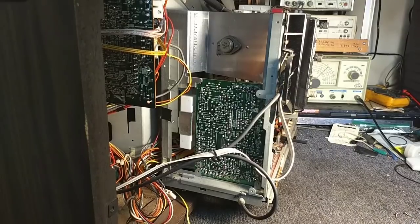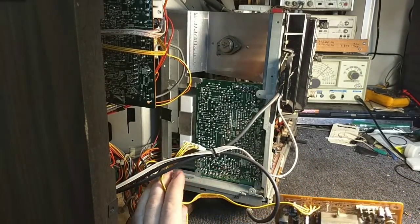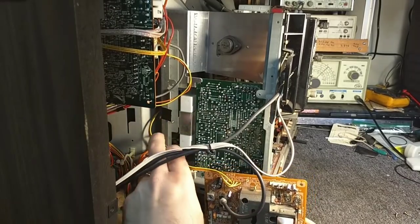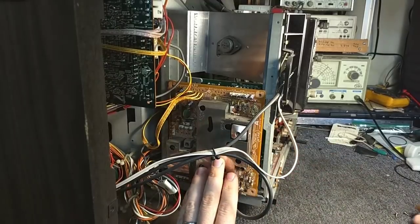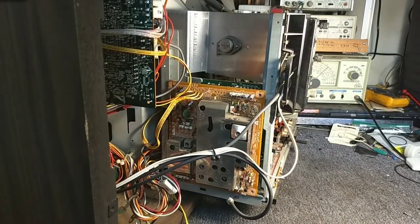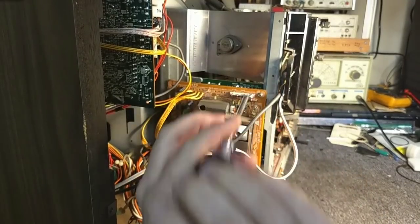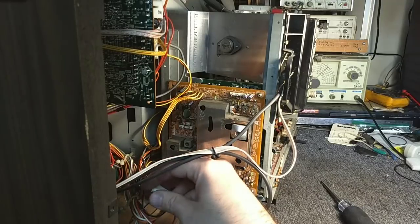For all who are curious, C316 was a 1 microfarad, 50 volt. This cable goes back around to the power supply board, which I'll have to feed through. Let's get the board mounted first that way it's not sliding around while I'm putting stuff back together. This is A8, which is this guy here.